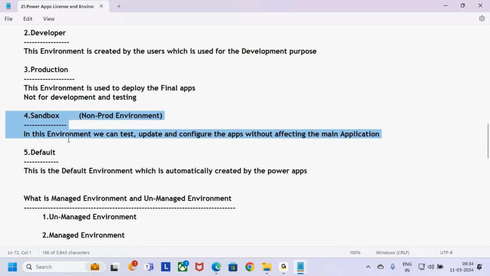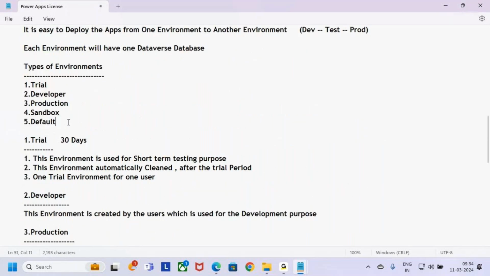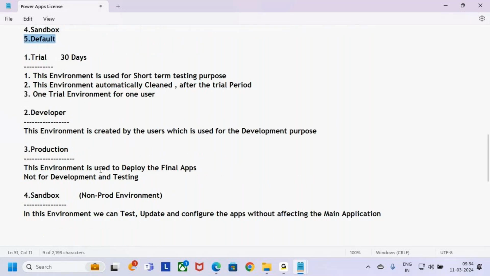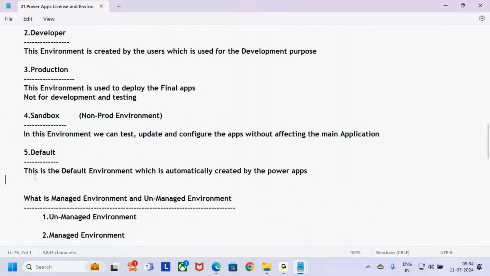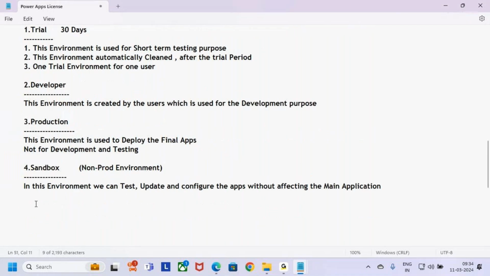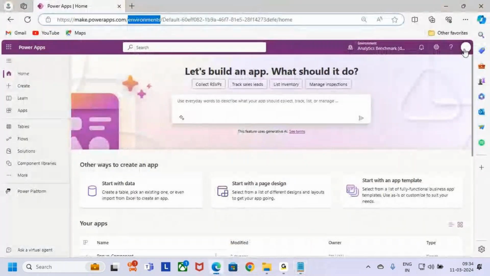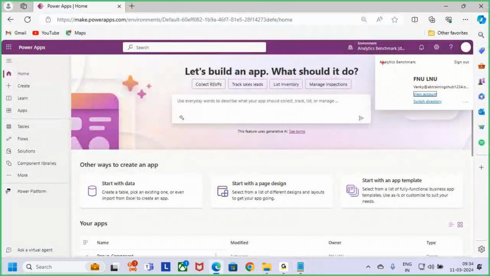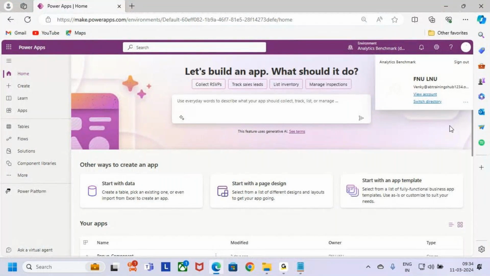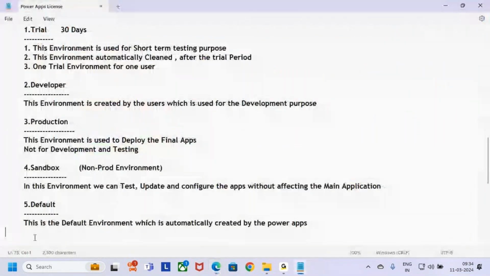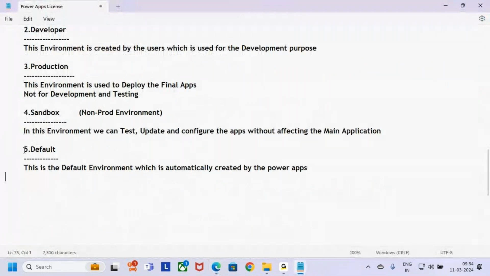And next one is what, default environment. Now what is this default environment, guys? Whenever you create a Power Apps license, see here guys, I'm having the Power Apps license. This is the license I'm having. Whenever you have any Power Apps license, by default, it will create one environment.